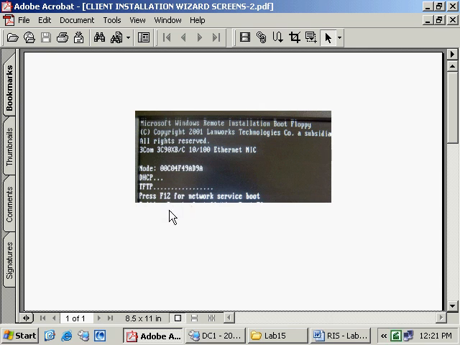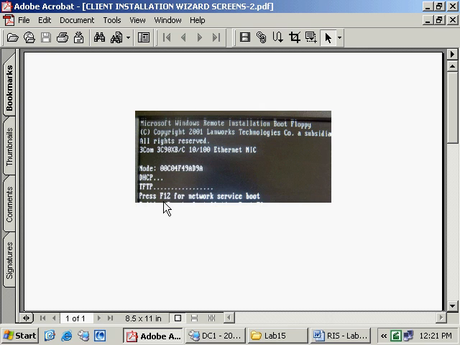Not a problem. Simply power off the computer, power on. This time be ready with a finger on the F12 key, so that the moment you see the screen you can press the F12 key. So something similar to what we used to do for Windows 2000 to get on the advanced screen by pressing the F8 key. You have to be ready to press the key at a certain time, otherwise it's too late. But again, if you miss that, that's okay. Shut down, power off the computer, power on, and this process will repeat itself.